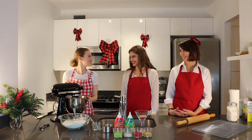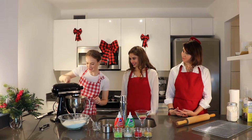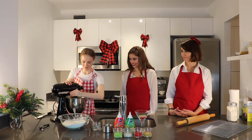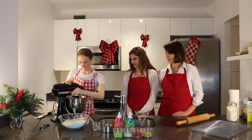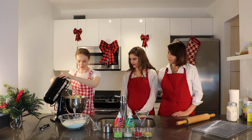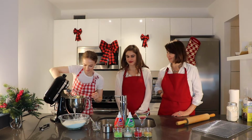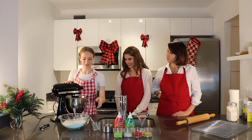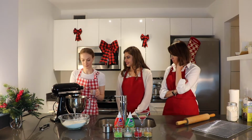So once your butter and sugar is creamed, you're going to take an egg and add it to the mixer. And you're just going to turn it on about 5 or 10 seconds. And once it's nice and fluffy in the middle, you're going to then scrape the sides. It smells nice. And then now what we're going to do is add just about 1 teaspoon of cold water.